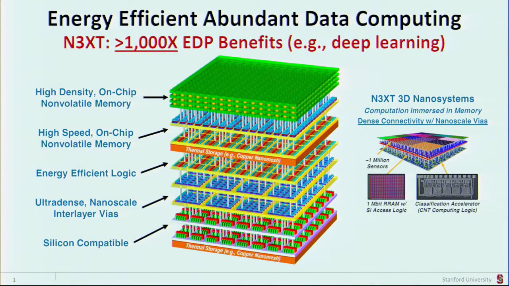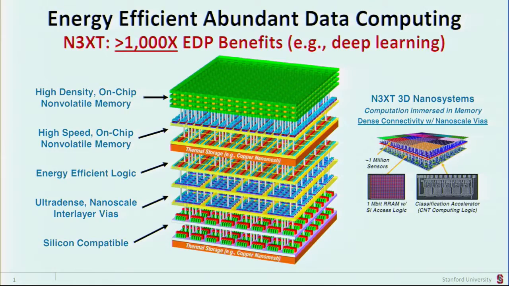Hi, our poster is about energy efficient computing in the abundant data era. More particularly, our project is called NEXT, which stands for Nano-Engineered Computing Systems Technology. NEXT enables energy efficiency benefits on the order of 1000x, which we quantify as the energy delay product, through ultra-dense monolithic 3D integration of logic and memory. This is for a wide range of memory-intensive applications, such as deep learning.